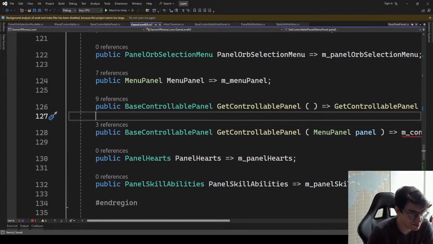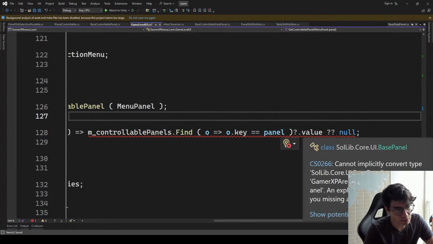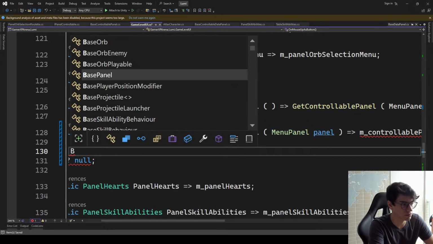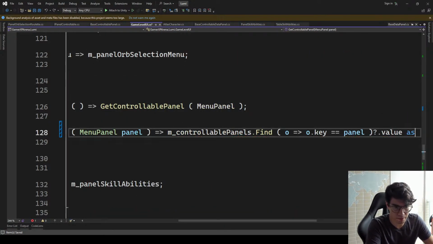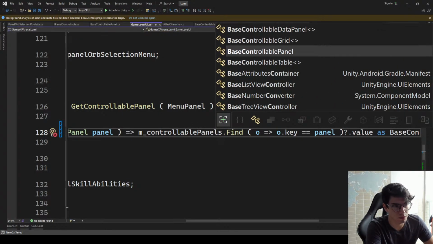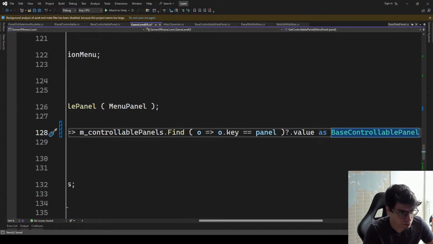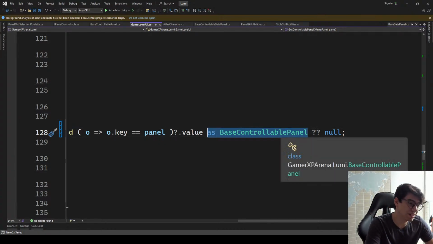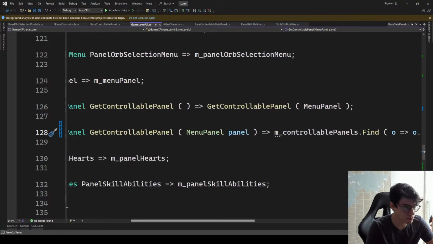Because I could just, yeah, for now. Nope. What happened? Well, that doesn't solve it because some of the panels are not controllable.